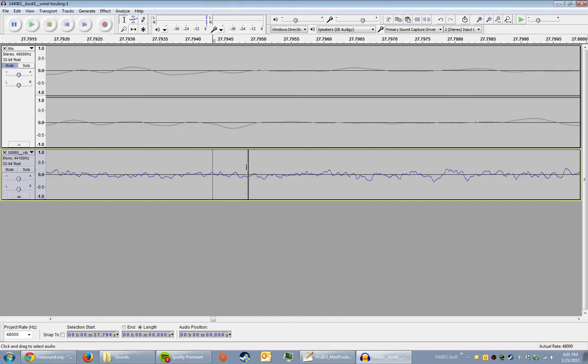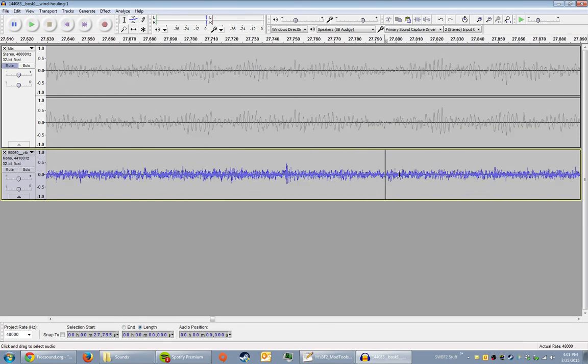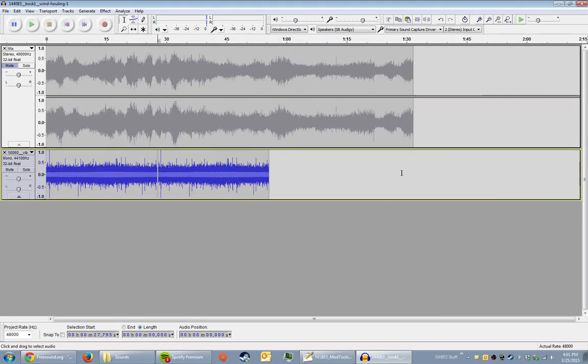So you want to zoom in until you can see all of them, and then you want to make sure that the two are relatively close to each other, pretty close. And these two are close enough already, so we don't really have to worry about it. However, we might as well make it a little closer, just because. So select that and delete it, and it should be good. Yeah, it's good.